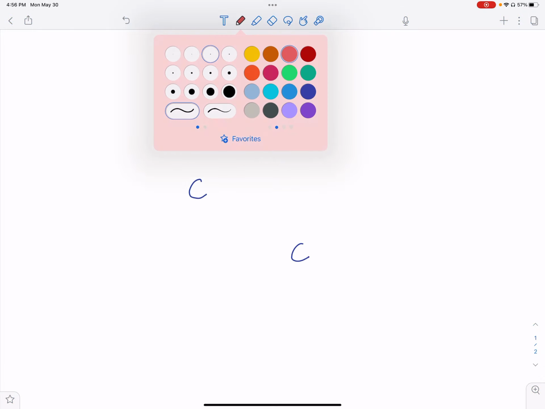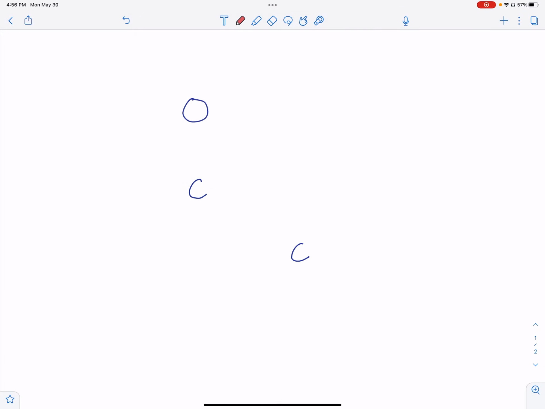And bear with me, I might have to redraw things a few times just to fit everything. I'm first going to draw in my atoms. So I have the oxygen, the carbon, and then the other carbon. I'm actually going to move this up a little bit. You're going to notice that I draw things in a way that indicates 120-degree bond angles for that trigonal planar hybridization for the carbon and the oxygen as well. So the first thing I'll draw in are the sp2 hybrids. The carbon and the oxygen will have 3 each of those.